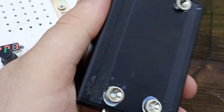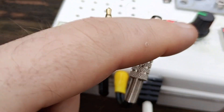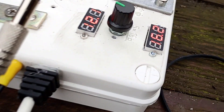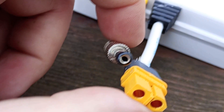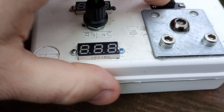It contains a linear regulator at 12 volts. This is the volume for the speaker. Here we can connect the QMX, here for the key. This is audio from the QMX, this is power to the QMX. This is connected to the batteries so you can power something else from the unregulated 16 volts or charge the batteries. These two are connected to the 12-volt rail — you can power another transceiver or connect an external power supply here.